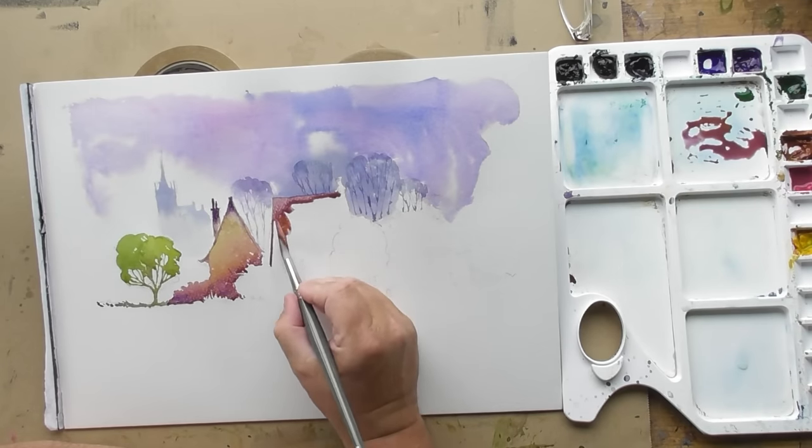Now we're going to do the same. Now we're going to create a bit of interest over there. So I'm going to just use a bit of blue. I've made a mixture here of different colours. Let's go for a little bit of a blue there, and only very, very light blue. Let's see what happens if we put a bit of this brown to it. It creates like a grey then. Yeah. So let's just try this over here.